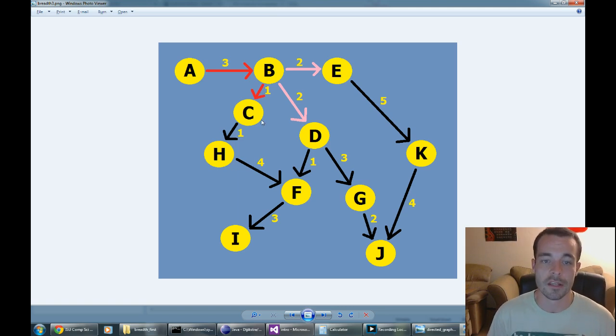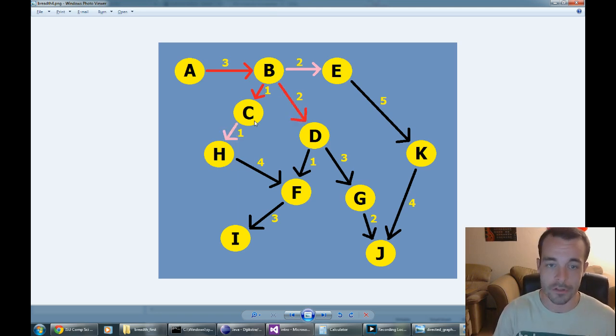So we visit C. Before any further traversal happens, I'm going to add everything from C into the queue. So we know we're going to add H. I didn't mean for that red line to get painted there quite yet, so I apologize for that. But you'll notice that H got added to the queue, but it got added to the back of the queue.